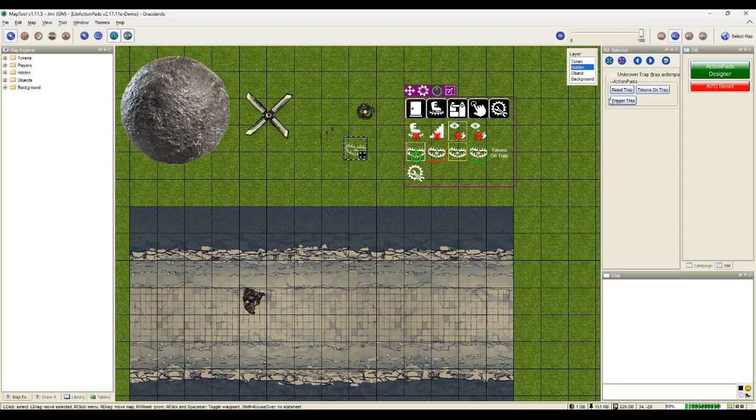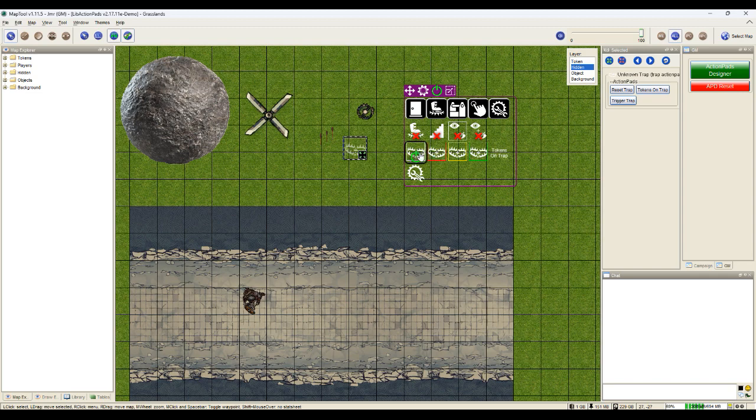First, the token will have a new group created called ActionPads, and in that group, we'll have 3 macros. These macros are respective to the same features I will show you here. So first, this is the default state the trap is in. This is the hidden state. The trap is on the hidden layer.